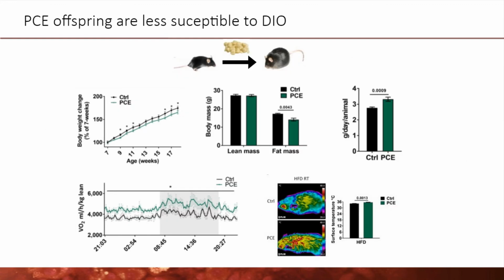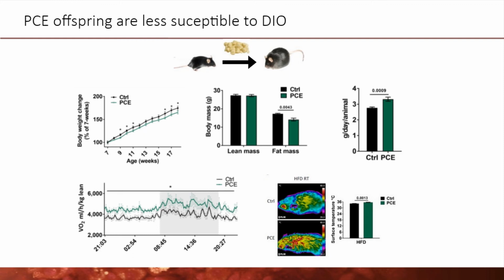So how does this translate if we talk about obesity? And I wanted to show this since obviously it's an obesity seminar. It's a small change. We're talking, as I said, about 5 to 10% differences in energy expenditure, but this really translates into differences in weight gain and a reduced fat mass if your father was cold exposed.